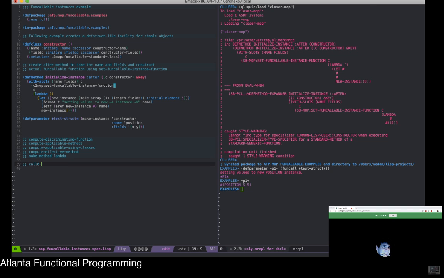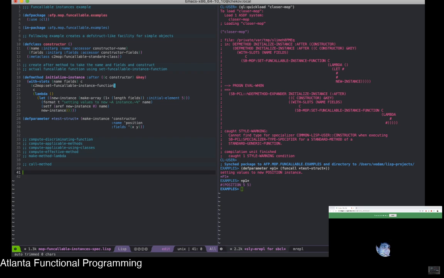This is just grabbing those arguments, passing them to the function itself, and it then invokes the function using funcall. Now, method functions usually take two arguments, okay? So this is something that needs to be talked about.